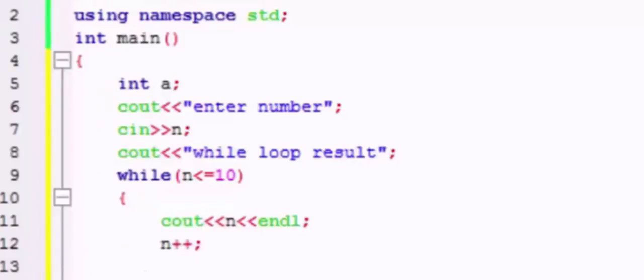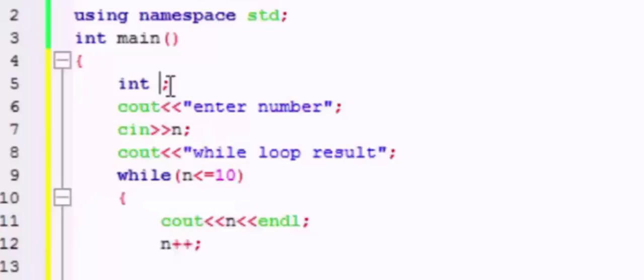If the condition is true, then the next step is cout n. The value of n comes in the output and then the value is updated. If the updated value is less than 10, the loop executes and outputs the next value of n, and again the updation is done.